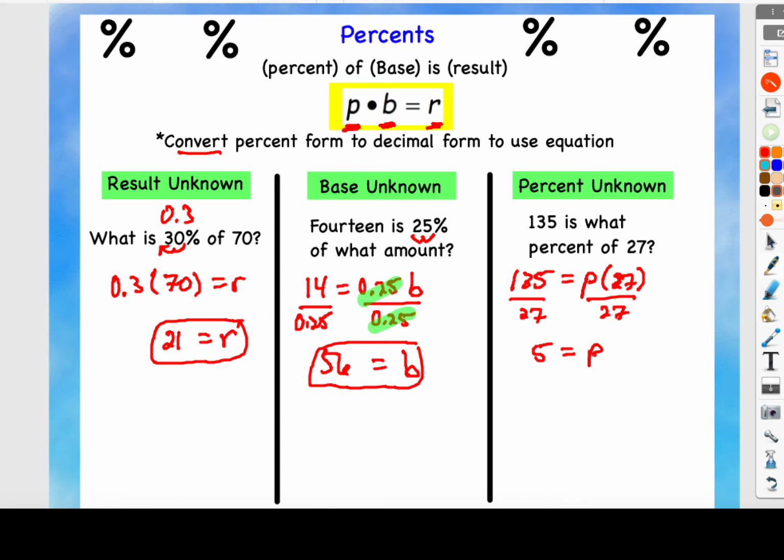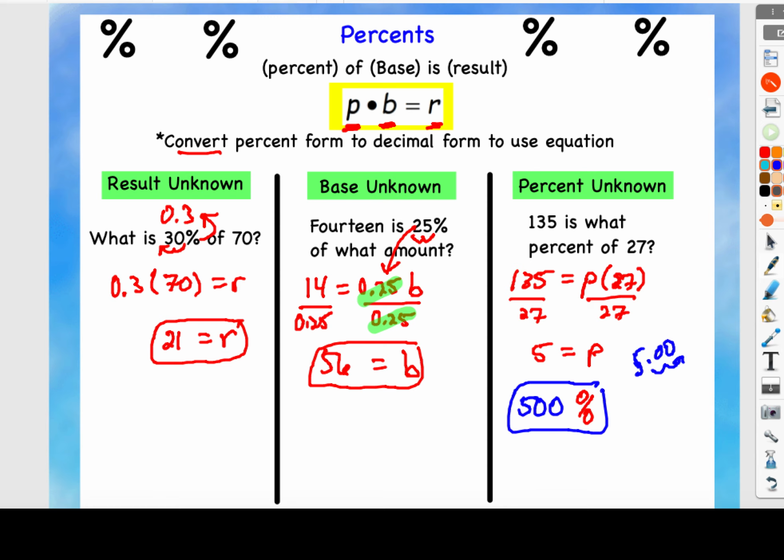We would have expected a decimal value, right? Because our 25% was 0.25 here. Our 30% was 0.3 over here. Well, this was supposed to be a percentage. So if we're going to write this as a percentage answer, we need to move that decimal 2 spots. So if it's already 5.00, what I'm going to move is my decimal 2 places to the right this time, and this is actually 500%. And you can have percentages greater than 100.